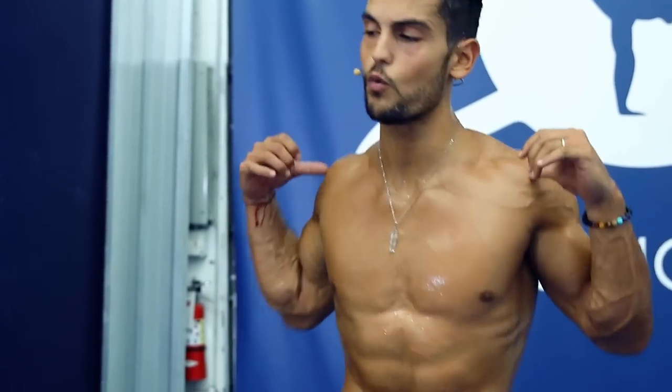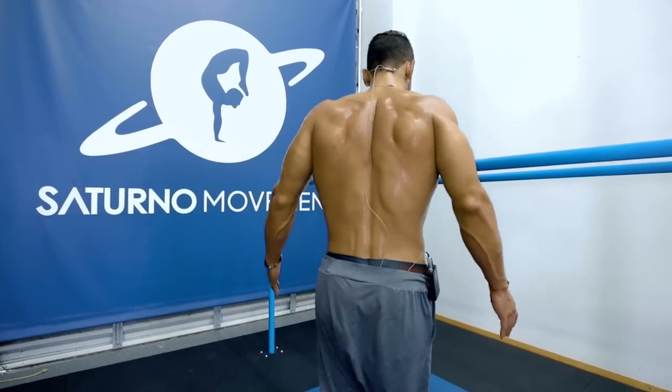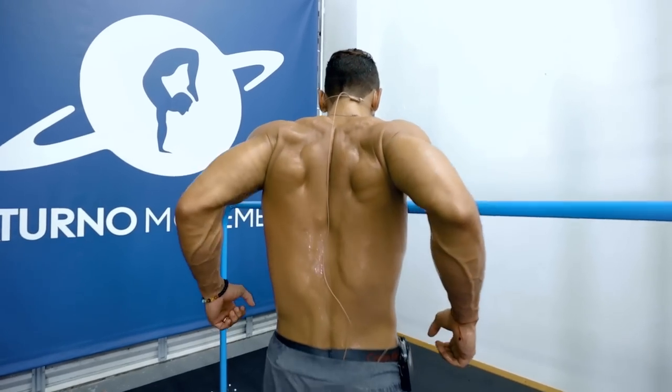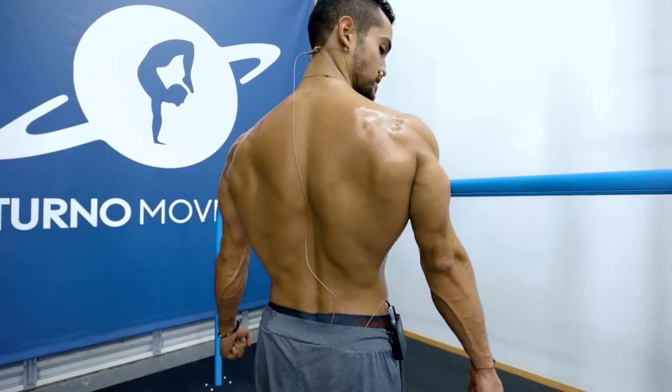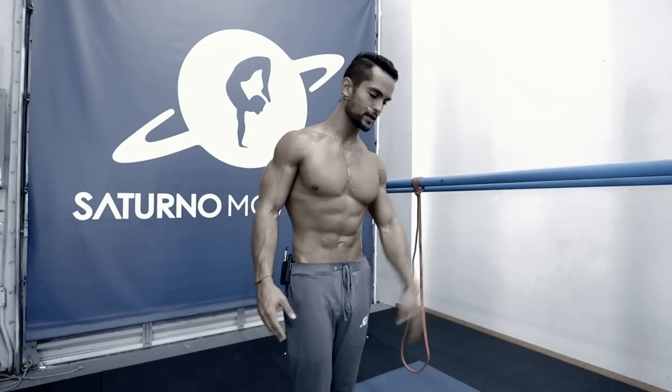When it comes to forward or back, as we lower down, we want to retract the scapula. So bring the shoulders back together. And as we push, we simply go back to neutral. But that opening or retraction of the shoulder blades allows for a deeper stretch of the pecs, which is the main muscle that we're targeting.